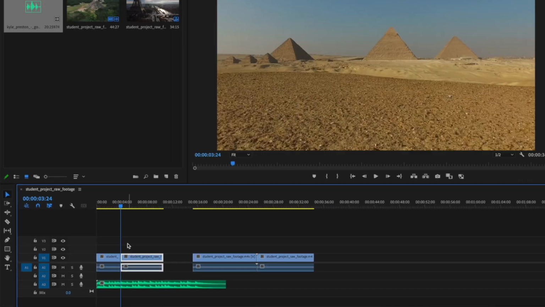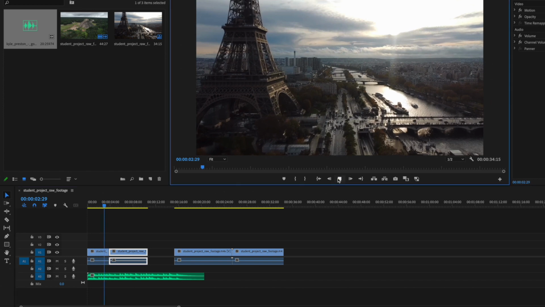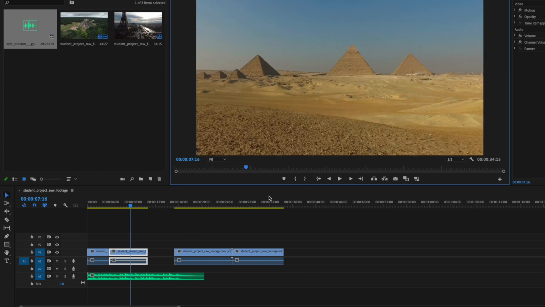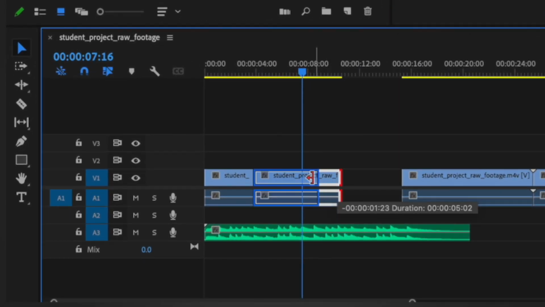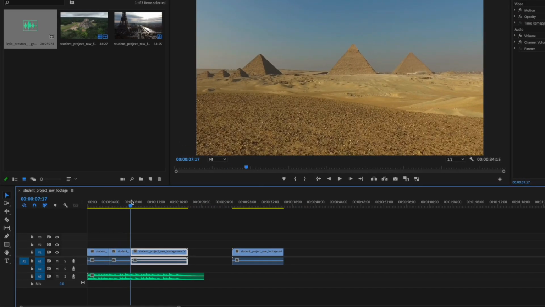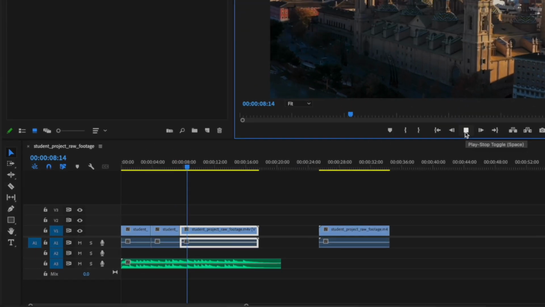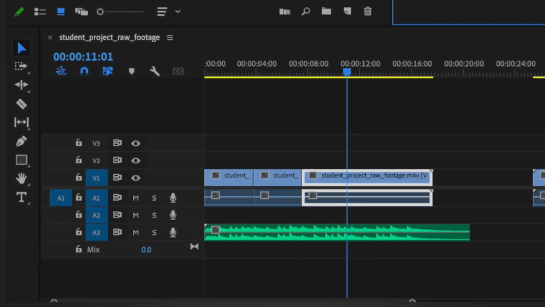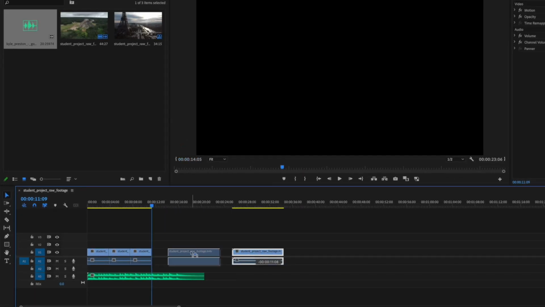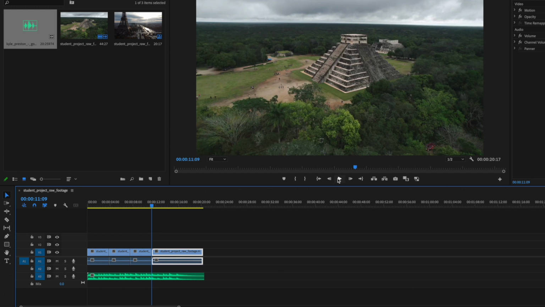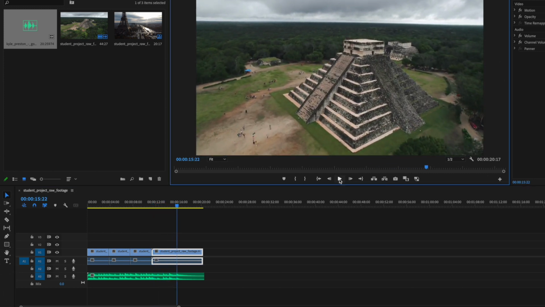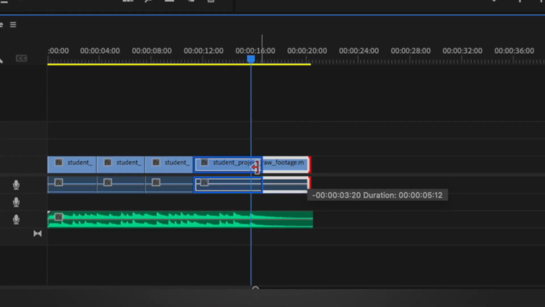Now let's move this country over. Play. I'm going to cut it right there. I can actually just drag it back if I want to. It's a little shortcut. Let's play the next one. Let's cut it right here just by dragging it over. I'm just shortening it. And let's put on the last one, Mexico. And that's when everything ends. So I'll just drag this over.